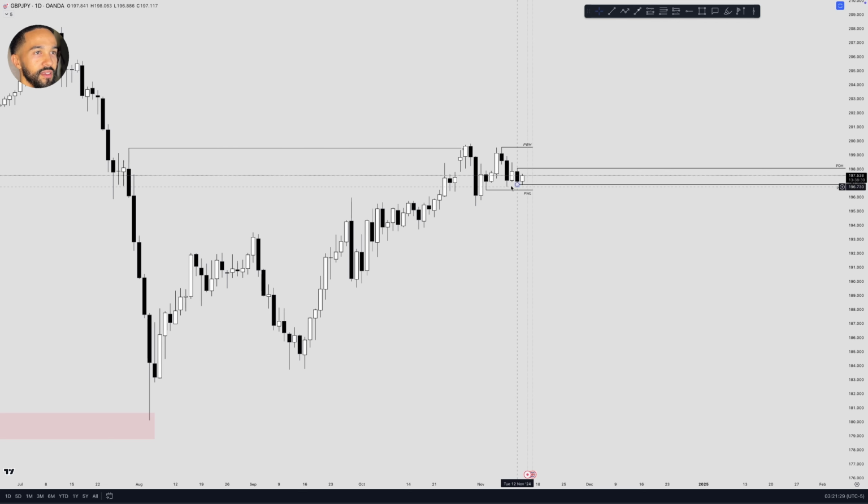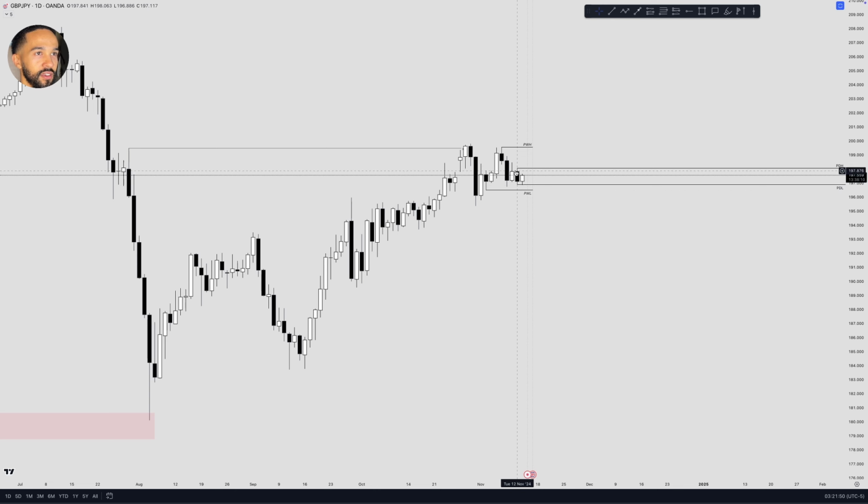Obviously, price has sort of stayed within a little range here. Like I said, we've broken down here, pulled back with a lower high, and then we haven't yet gone on to make a lower low. We've kind of made a higher low. So we'll see what that looks like on the lower time frames, but I think we've just about swept our previous daily low and we're moving bullish today after a bearish previous day.